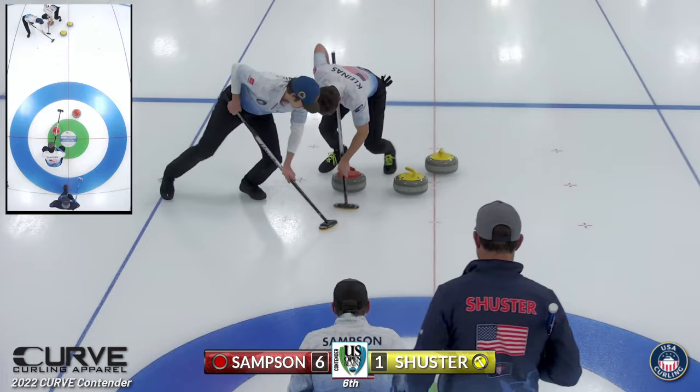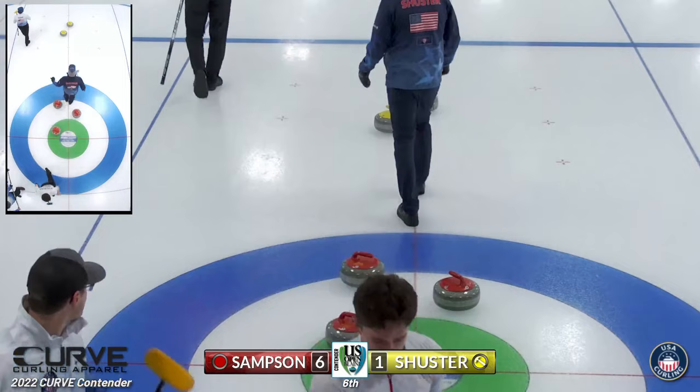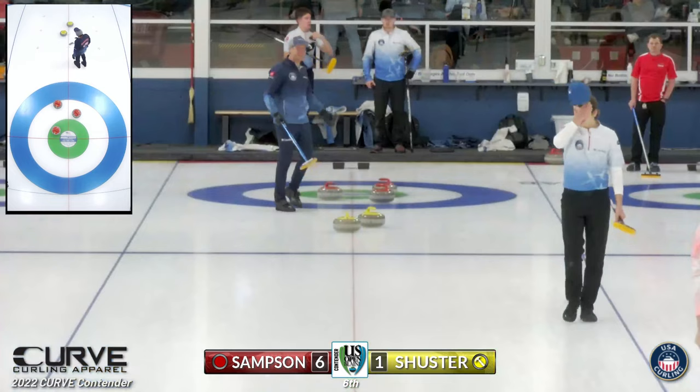If Shuster only gets two here, goes down three, they would have to steal in seven and steal two in eight. Very tall order. So with 3 points here, Shuster can get back into a realistic position to tie and then win this game. So that's what they'll try to do.